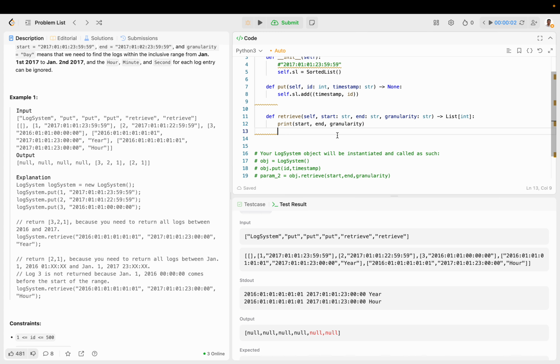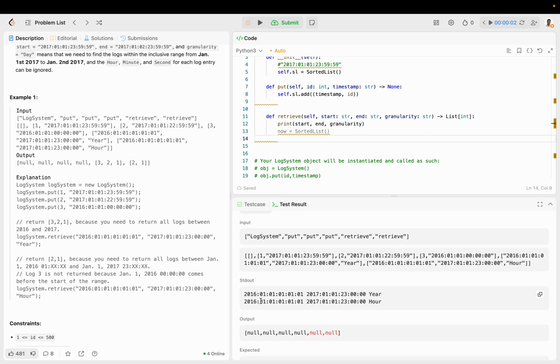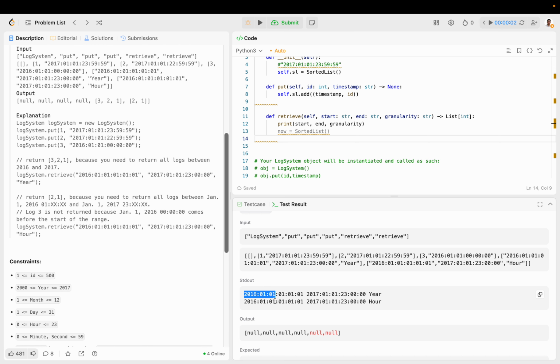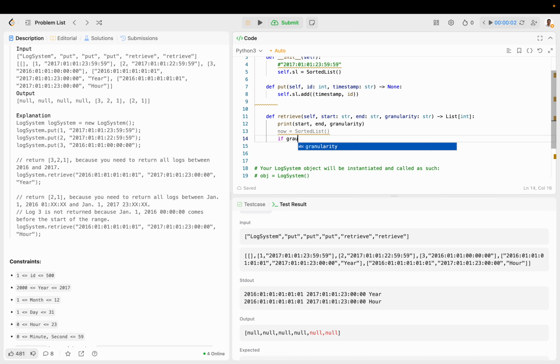So for year, for example, now let's just go ahead and take care of all the granularities. But first, let's create a sorted list because we're going to do different things based on the granularity. So if we only want this for the day, for example, then we're going to ignore the rest of this. And that makes it easy because we can just split this by the colon. So if granularity is equal to, let's go through each of these options.